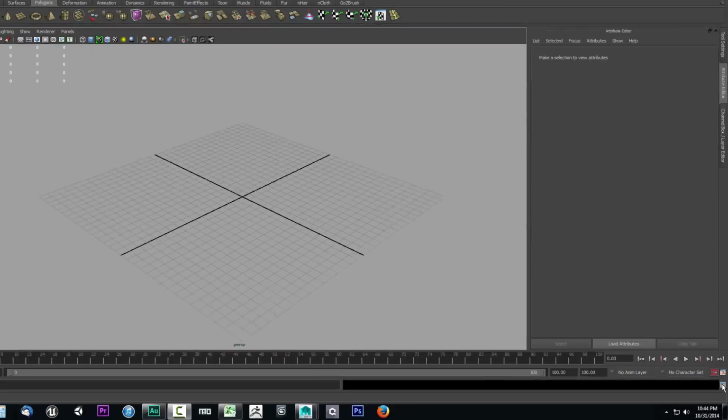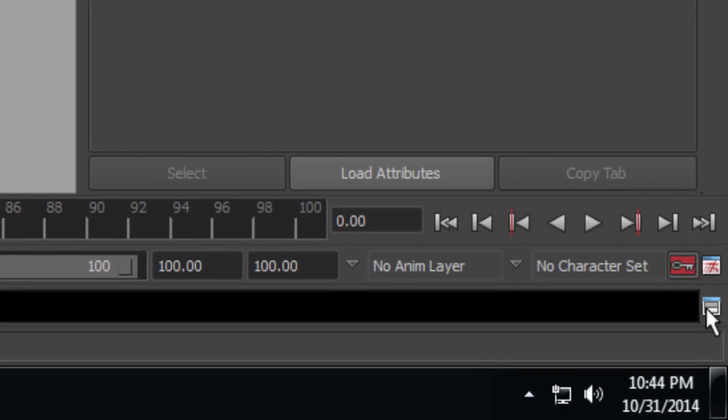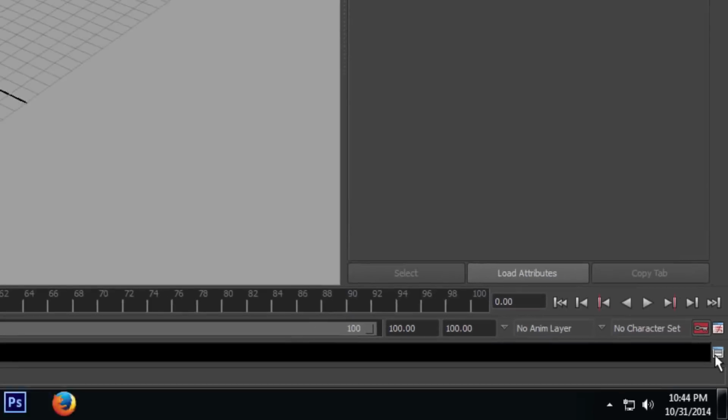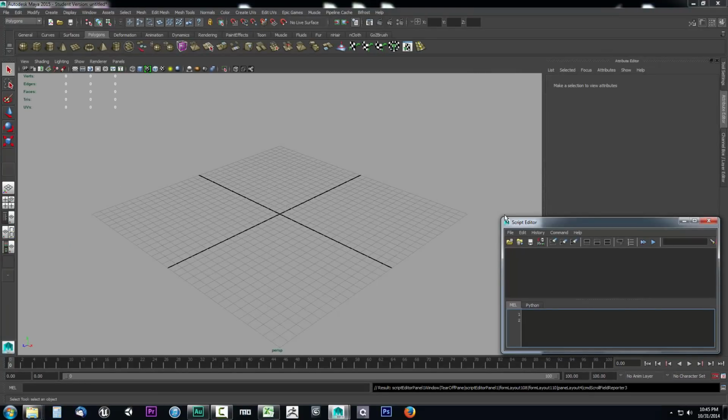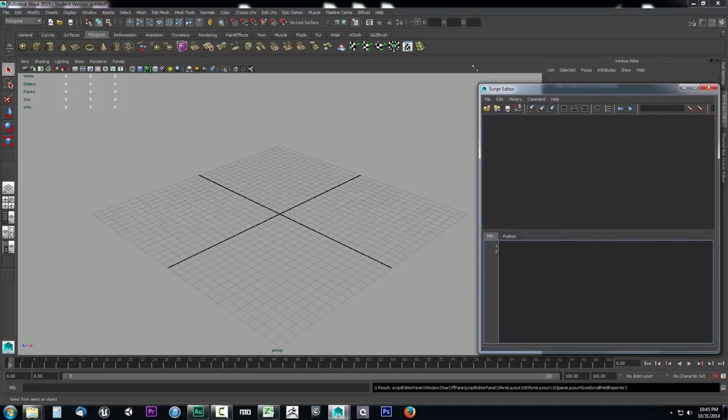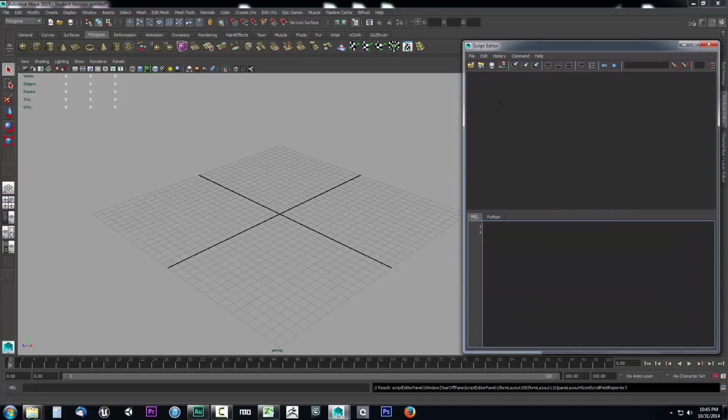First thing you want to do is open up your script editor, and you can access that in the lower right hand corner by clicking this button. Once you have that window open, we're going to go ahead and resize it by hovering in the upper left hand corner of this window and dragging this up so we can get a pretty big window. You can drag it up as high as you want. And then we're just going to resize this down a little bit so we get a little bit more of the scripting window on top.